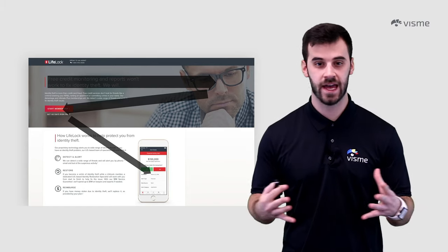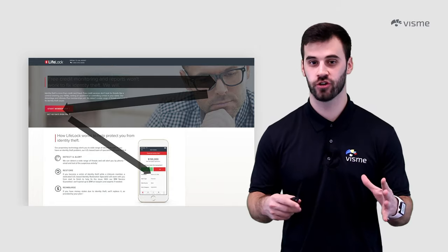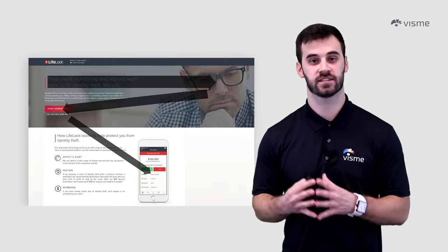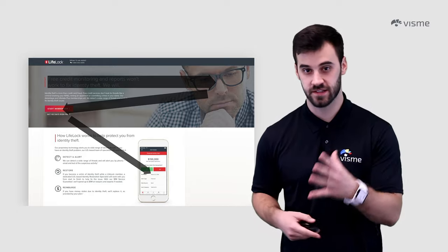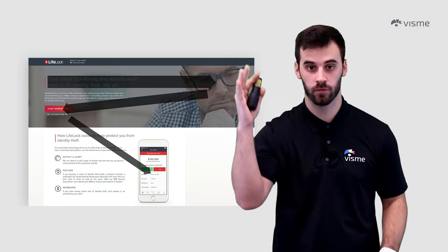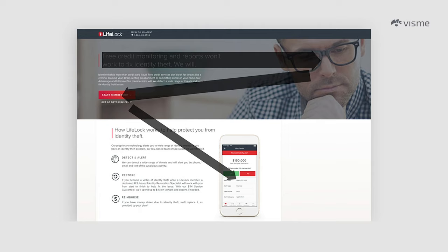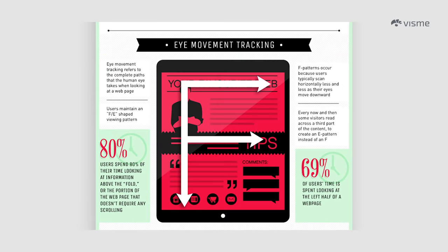Any image, ad, book cover, web page — any visual we look at — we go on a visual path, a journey through the design. There are two visual paths that are most effective: the Z path and the F path. With the Z shape, our eyes begin at the top left before moving right, then back diagonal left, and then across to the right again. With the F shape, our eyes move like they would when reading a book — start top left, move right, back left, down, right again, and continuing down the image.